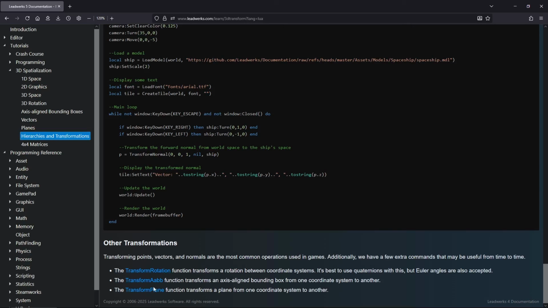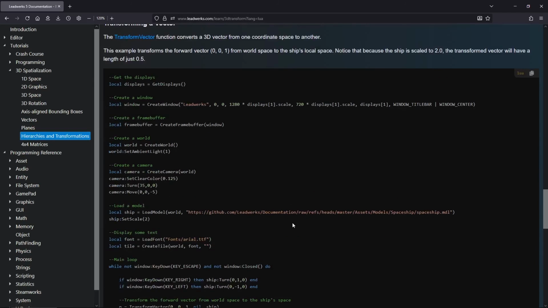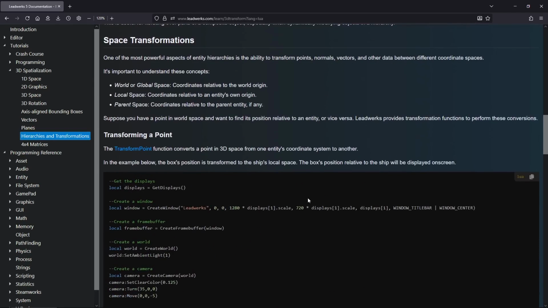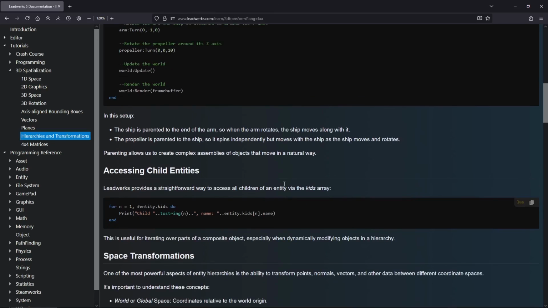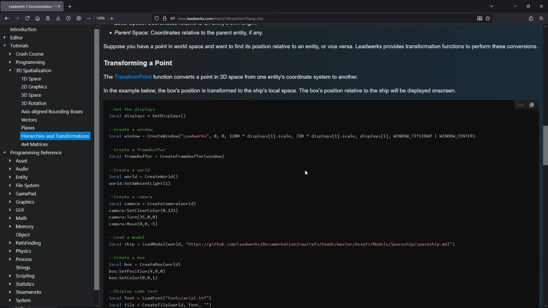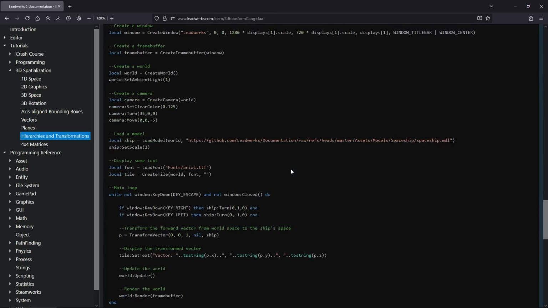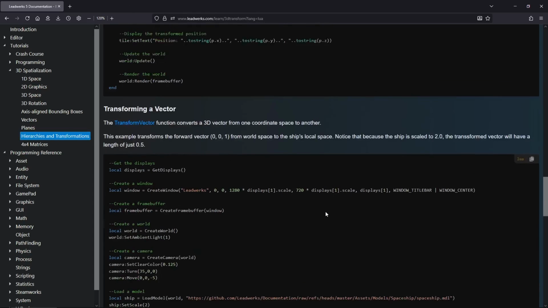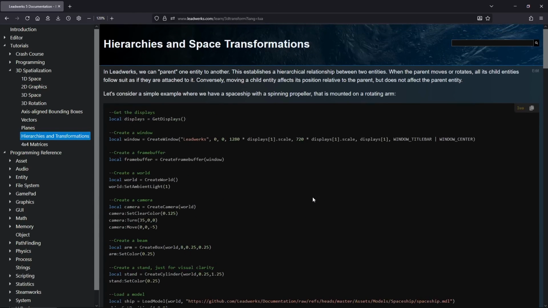You can even transform a plane from one coordinate system to another. The most important one that you're going to use is transforming a point. Sometimes you'll use transform normal. And parenting objects, that's something you're very likely to use quite a lot.